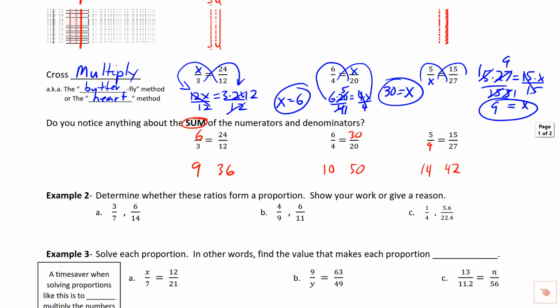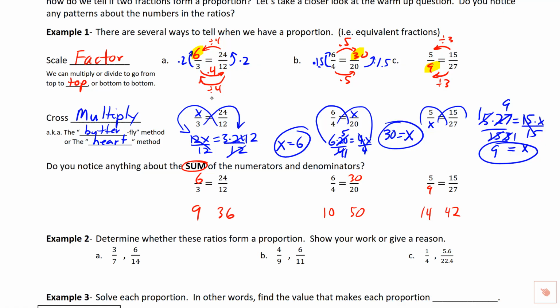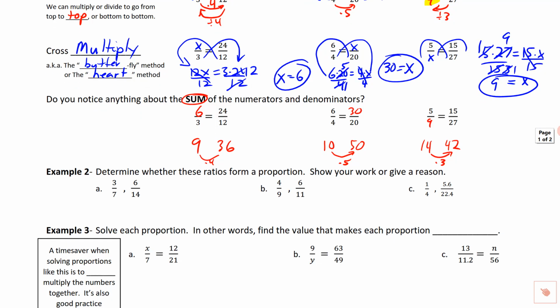Okay, now I want to slide back here and I want you to take a look at this right here. So you'll notice that on this one, to go from the bottom to bottom, we multiplied by 4. Well, watch what happens if we multiply by 4. So if I multiply that by 4, I end up with 36. And think about what we'd multiply from here to here. We'd have to multiply by 5 to go from 10 to 50, and that's the same thing we multiplied by here. And then on this one, going this way, we divided by 3, or we could go this way and we could multiply by 3. So there's kind of this cool relationship between the tops and the bottoms, and then the total, the sum of the top and the bottom, the sum of the numerator and the denominator.